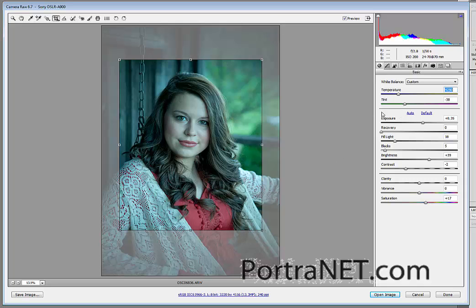Now again, what I start out with here is, is she cold or warm? So she's cold. So I'm going to bring it until she's too warm, back it off until she's not too warm, about there. And now she's got almost a little greenish look, which is cyan, and I'm going to add magenta, which is, well, here's the green, here's magenta. I'm going to add magenta, which will take that out, and there it is again. She's perfect. If you want, you could up the contrast some, but I don't think that's needed.